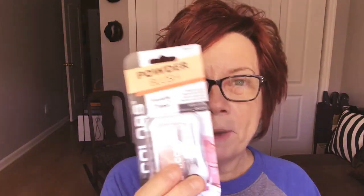So we're just going to dive right in and let's look at the haul that I got from the Dollar Tree. I got concealer from LA Colors. I've got Sassy Chic Moisturizing Foundation. I have something I never hardly wear, and that's false eyelashes. So you guys are going to get to see me try to put these on. I'm terrible, but we'll just see. Also have a lip liner pencil by Wet n Wild. Have a LA Colors eyeshadow palette. Wet n Wild lipstick. LA Colors powder blush.